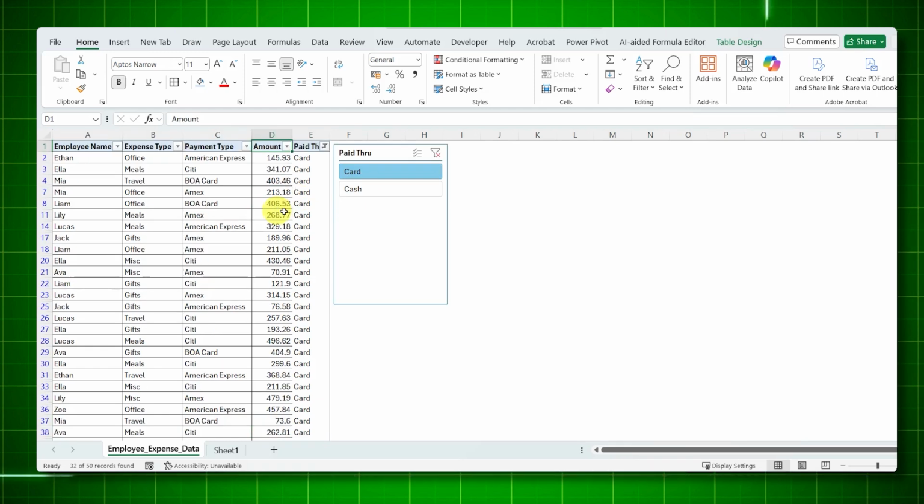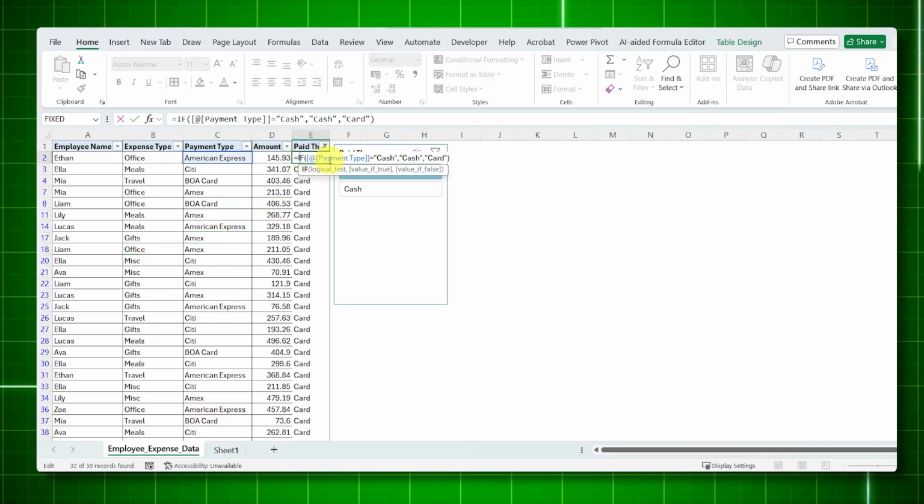So you have solved using the IF formula, adding slicers to filter results, and then why SUM doesn't work and why SUBTOTAL works. And now you can send this to your manager and he will be happy to use it. And this is a one-time setup for you. Now whenever new data comes, just add it down and it will work for you. And I want to show one more thing. This was converted into a table, you remember, right? And that's why when you use an IF formula, it is showing payment type. It is taking the entire column.